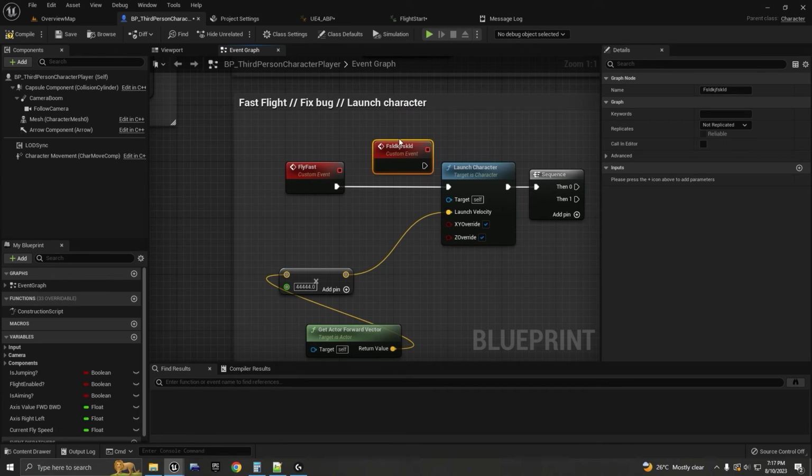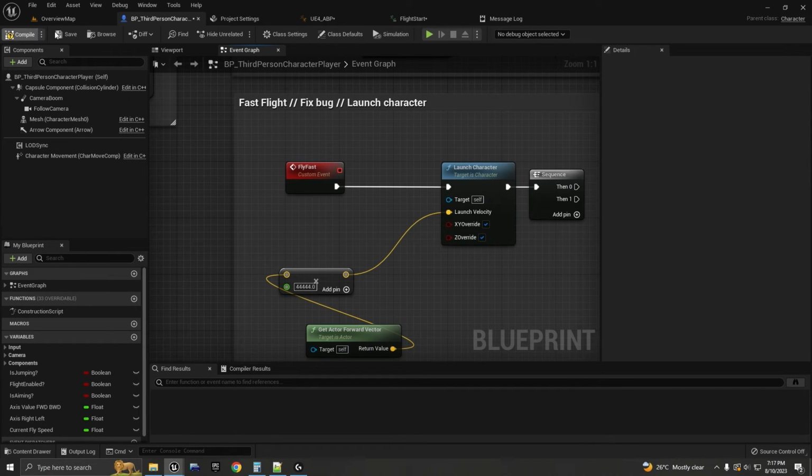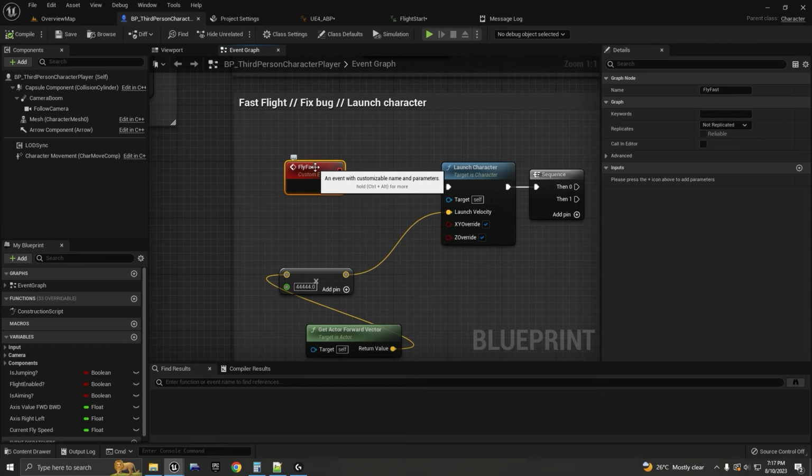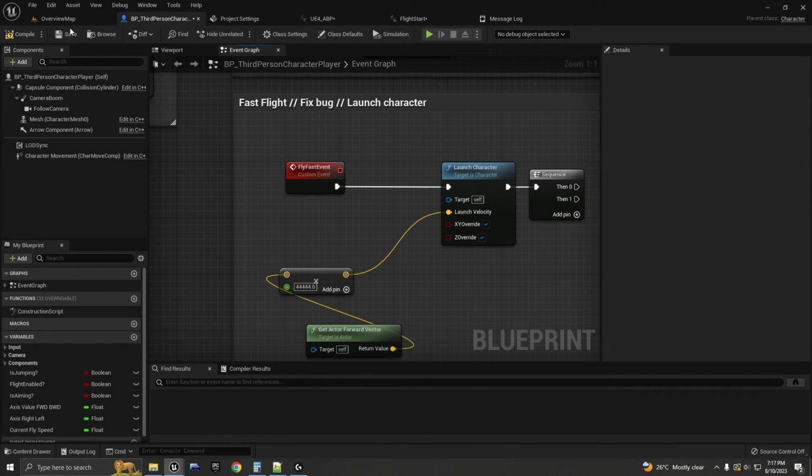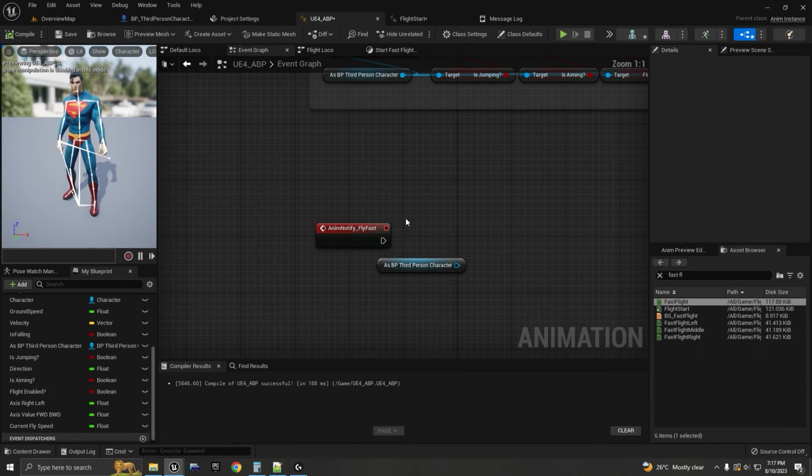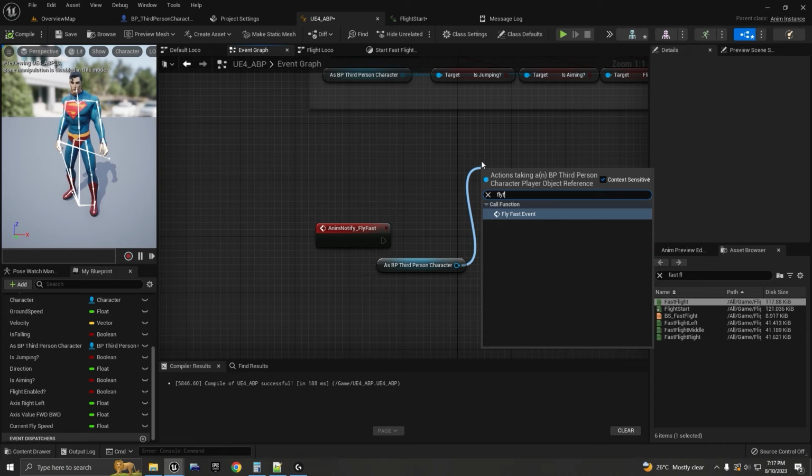The name of my event is fly fast. I'm going to call this fly fast event. Compile, save, and I'm going to get out of this and execute the fly fast event.